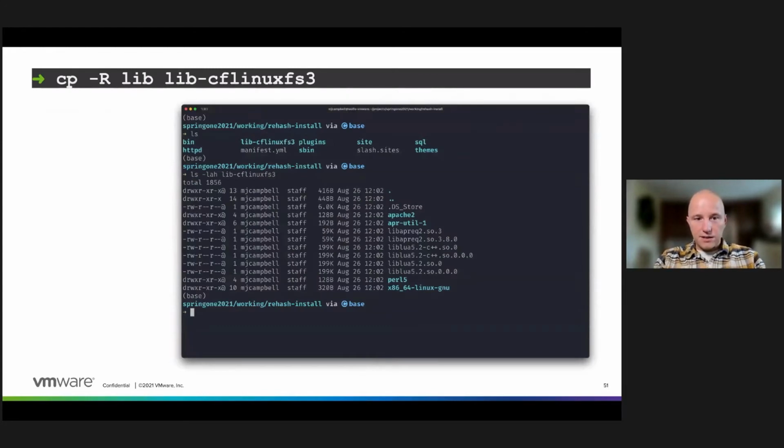I'm going to stick it into my development environment here, my install directory that I've been pushing. And I'm going to call it lib/cflinuxfs3, just to differentiate it in case I have to vendor different stacks. If we're going to eventually target a different stack and I want to come back and say, well, what was this set of mod_perl things targeting? Just makes it a little easier for us.